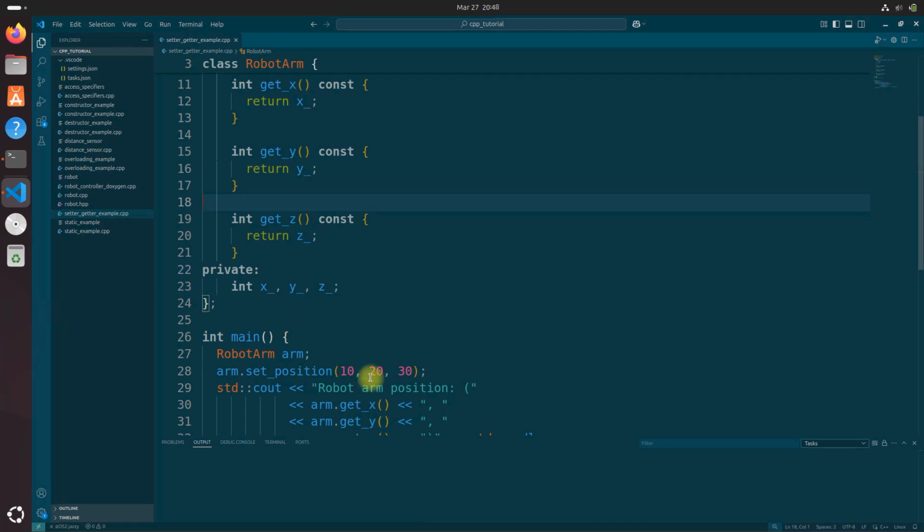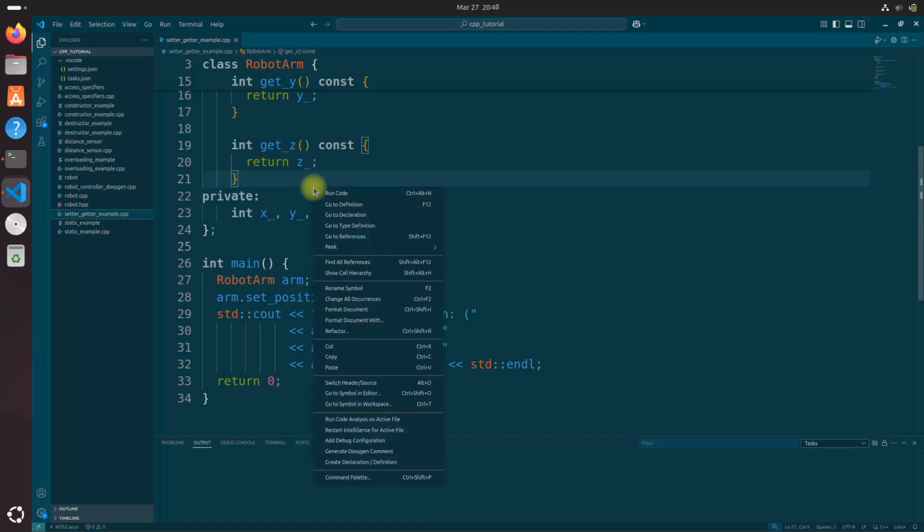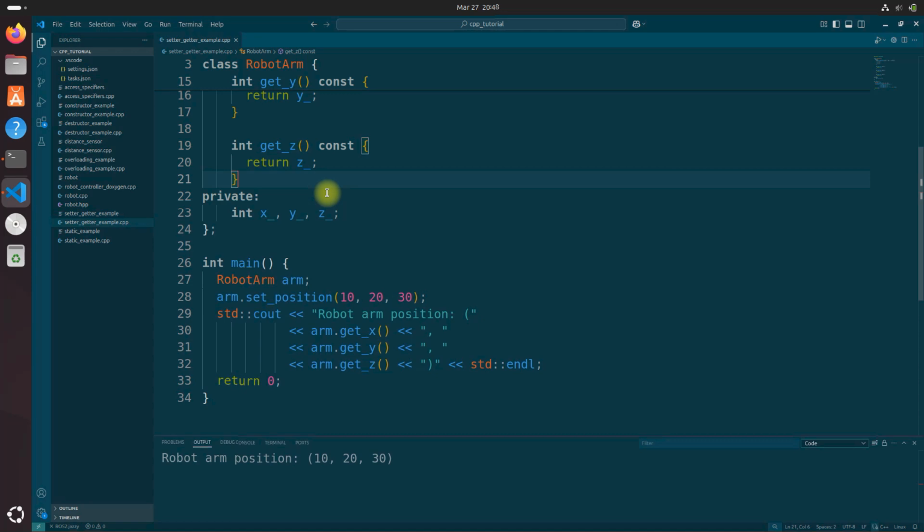And then in the main function down here, we create a RobotArm object named arm. We set its position using the set_position function, and then we retrieve and print the position using the getter functions. So now let's run the code. And the output you should see down here is robot arm position 10, 20, and 30.